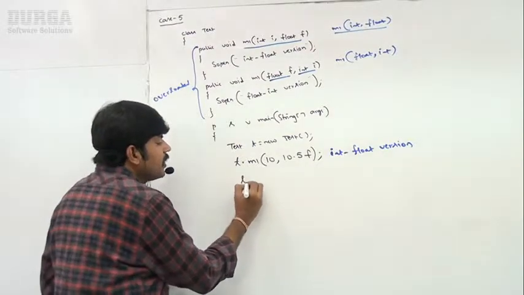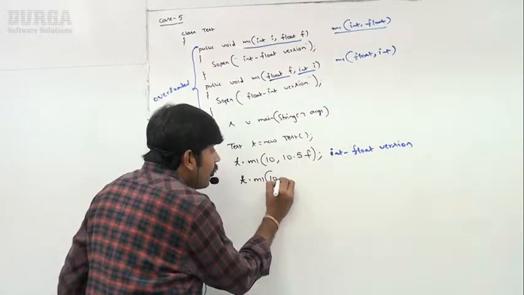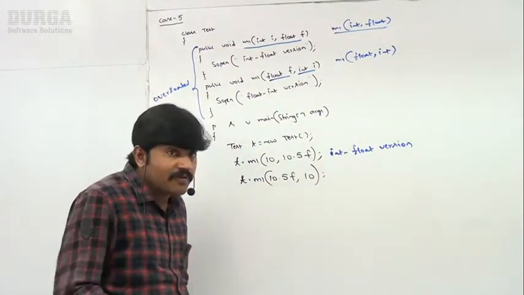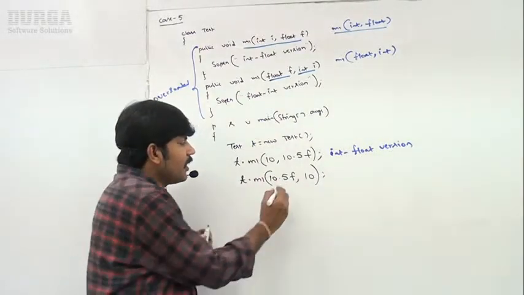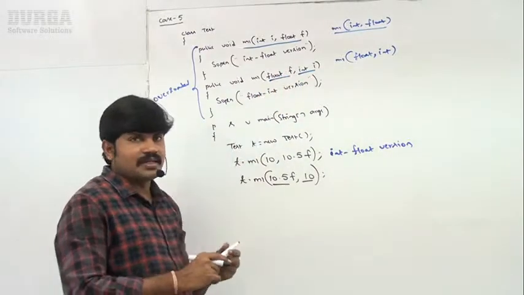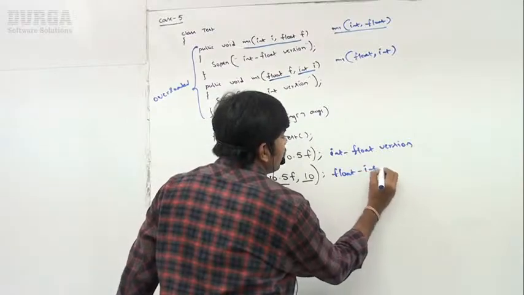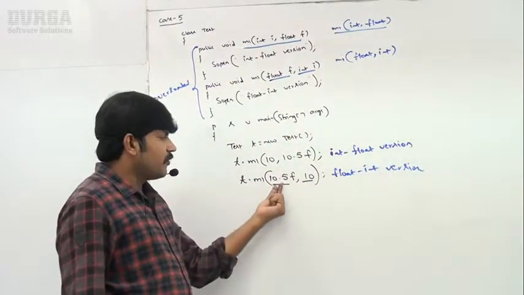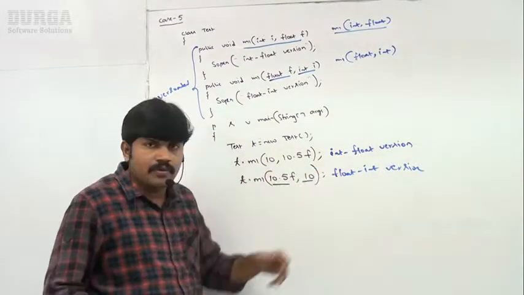Similarly, t.M1(10.5f, 10). A float value, then an int value. Highest priority goes to the exact match, float-int. So the float-int version will get the chance, because you are passing one float value and one int value. In the earlier call you pass one int value and one float, int-float.